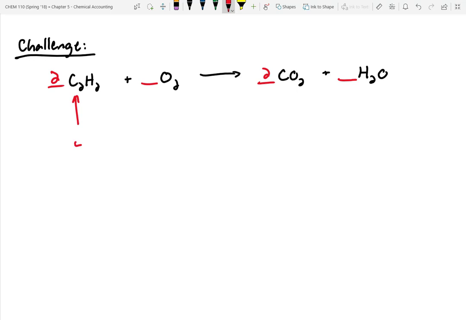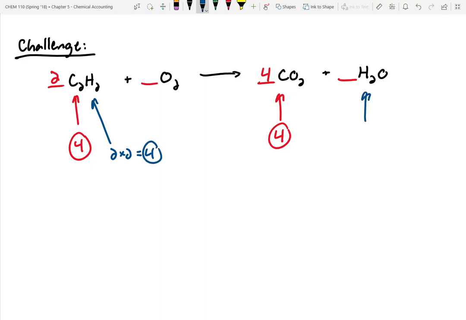Again, we'll start with carbons. Now we've got 4 carbons on the left. Over here we only have 2, but we can fix that. Let's change this to a 4. Now we've got 4 carbons on the right-hand side. Look good? Then we'll go to hydrogens. I'll do hydrogens in blue. We've got 2 times 2 equals 4 hydrogens over here. And then over here, it looks like we only have 2, but we can fix that by multiplying it by 2 to get 4 as well. So I'll go ahead and plug in a coefficient 2 over here. Oops. So now our hydrogens are balanced, our carbons are balanced.